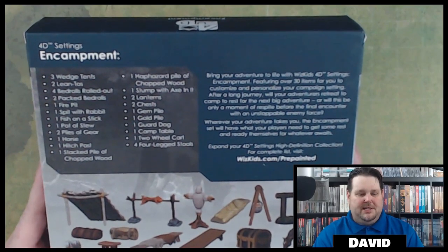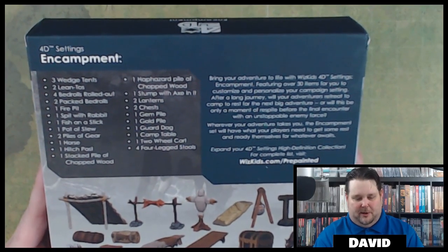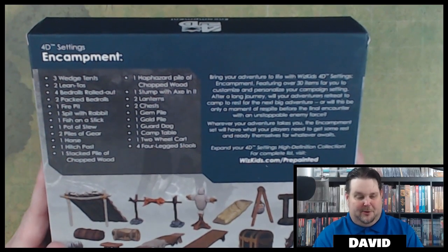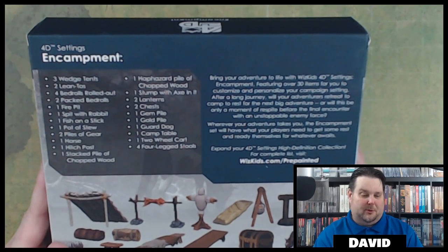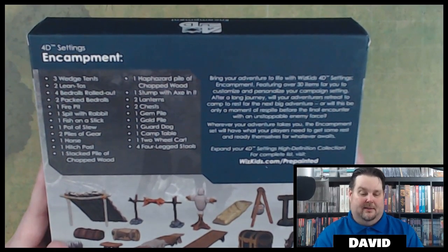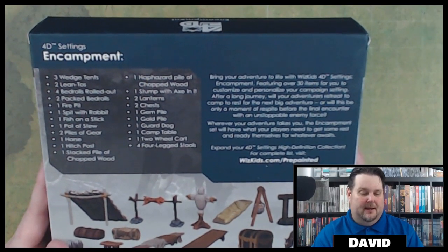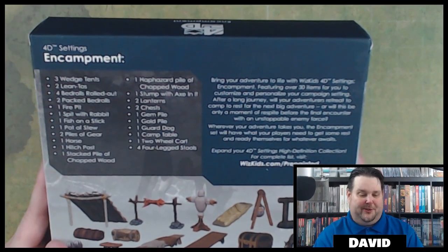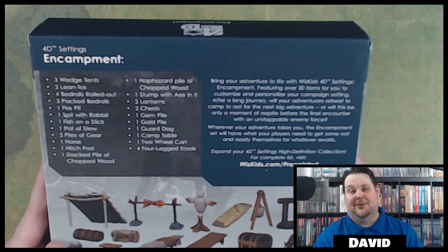Has three wedge tents, two lean-tos, whatever those are. I don't know, I'm not a big camper, but there's two of those. And there's four bed rolls that are rolled out, two packed bed rolls. Wow, there's actually quite a bit in this set. There's a fire pit, a spit with a rabbit, which is pretty cool, a fish on a stick. Never have too many fishes on a stick.